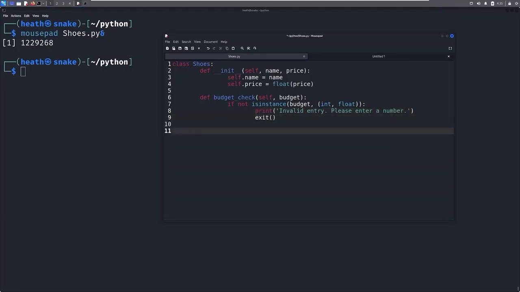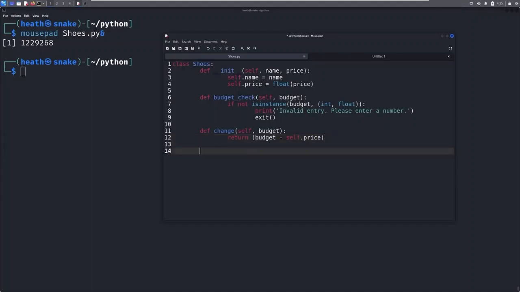So let's say that we have a budget and we want to also know how much money is left over if we buy the shoes. So we can define something like change, or what change is left over. We could say something like self, budget on this as well. And we can just return our budget minus our self.price. So remember, we declared self.price up here. Now we're calling it and we're saying, I want to return the value of the budget that we have minus the cost of the item that we're purchasing.